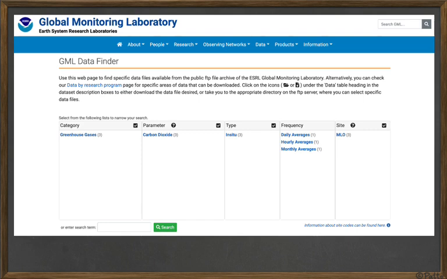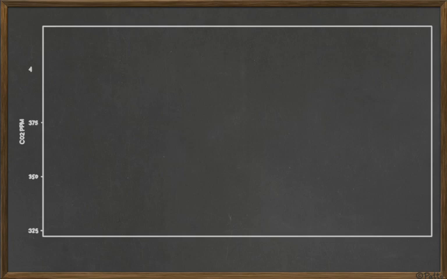If we go to a database like this global monitoring laboratory, we can see carbon dioxide in a place, getting daily or hourly or monthly average. Here I'm going to be getting monthly average in a place called Mauna Loa. This is an observatory at the top of a mountain in the middle of the Pacific in Hawaii. This is a very good place for us to see the cycling of carbon dioxide in our planet, because it's one of the most distant places from industries and factories and lots of cars. Although Hawaii has some houses, some cars, it's not much, and it receives gases from all over the planet.